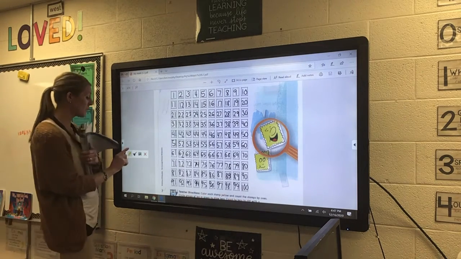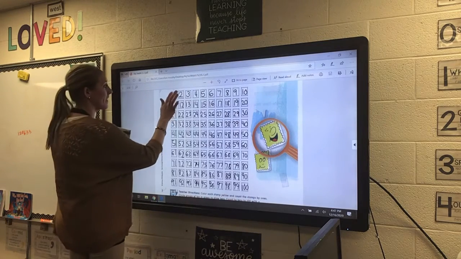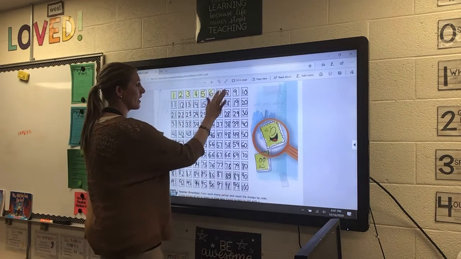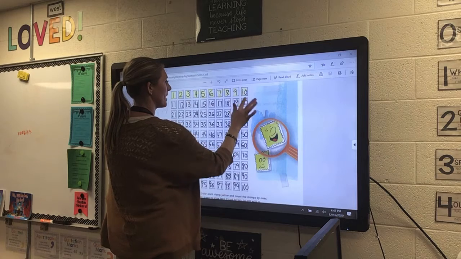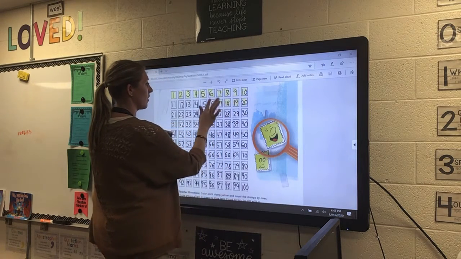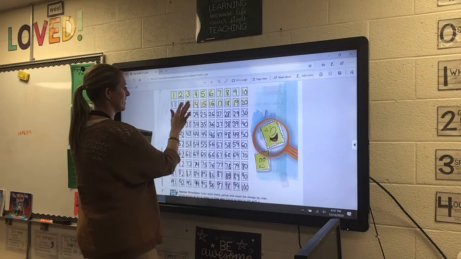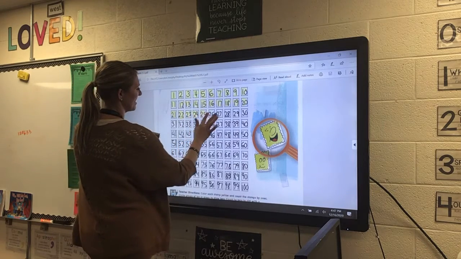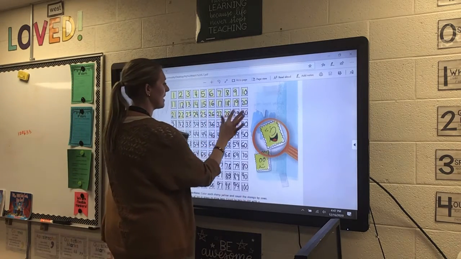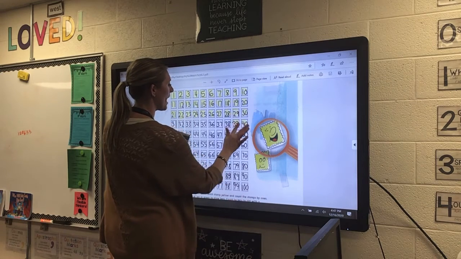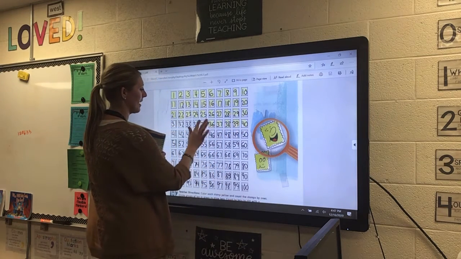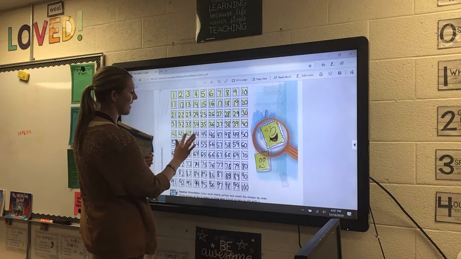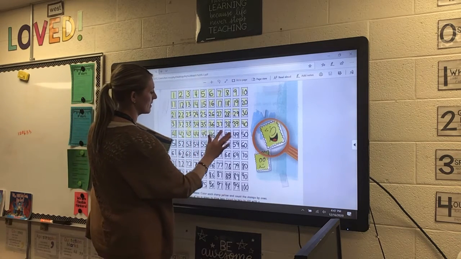When you get to 100, the next direction says to take your yellow crayon and you're going to color all of the ones. So this whole hundreds chart, the numbers that you wrote should be colored over in yellow. So that's why Mrs. Murphy wanted to have you write with pencil, is because you can't do crayon and then write over with pencil. It just doesn't work. It's too waxy. So please color over all of your numbers and try to color them as nice and neat as you can. But as you can see, Mrs. Murphy's isn't perfect, just because we don't need to take a lot of time to make it perfect.